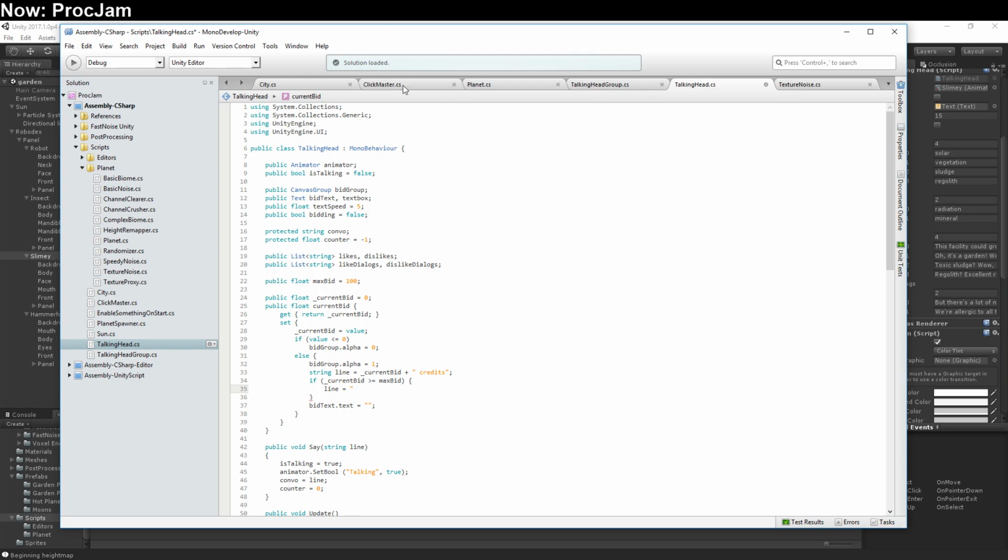I can't remember how to do rich text, so let's go ahead and look it up. Unity rich text. The markup format is there we are. It's HTML-like. I could never remember which kinds of brackets they were using. So we're going to want to give this a red color if we are bidding, and we're going to say max bid, and then line, and then color.